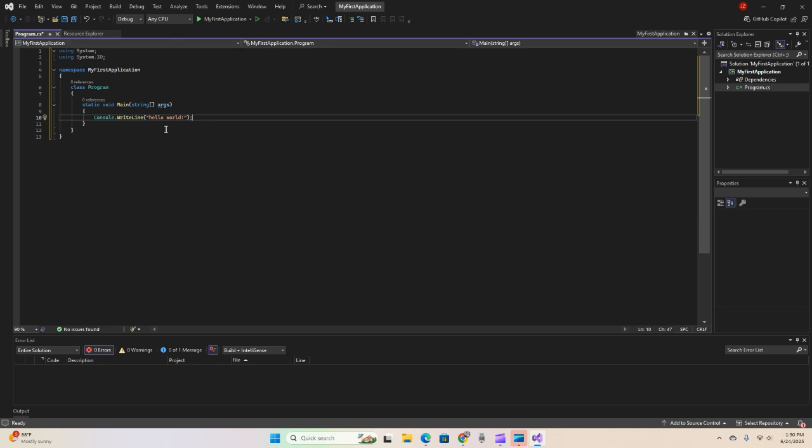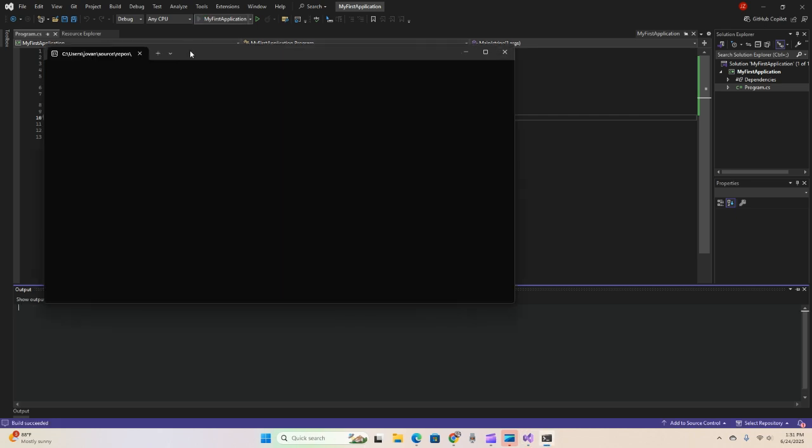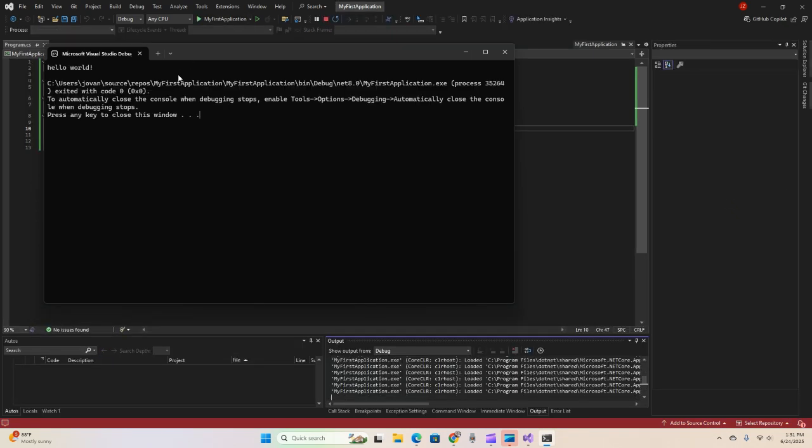Now to actually see what this does, make sure you have no errors first. In order to build a project, you have to have no errors. Now you're going to do build solution. And you just wait for it to build. It's building right now. Okay, so you see right here, build succeeded. That means now it works because it has no errors. As you see here now, it should say hello world. There you go.